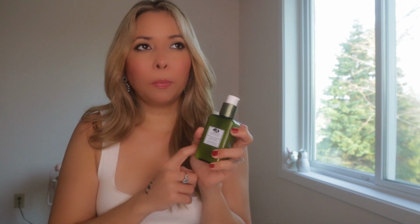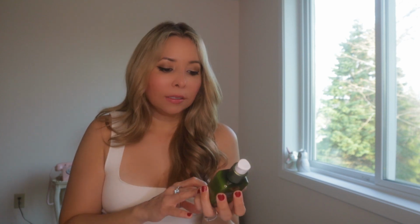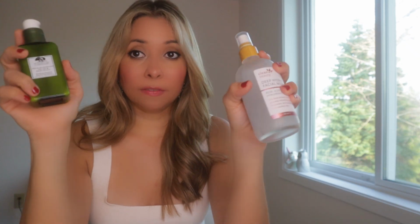I mean, in terms of result, my dryness just went away, right? Because I've been hydrating so much. To the point that at night, I really don't apply moisturizer on top at this third step. But I feel like my skin feels very bouncy, very hydrated. So that's what is important to me at this point, kind of having that glass skin almost. So that was what I wanted to achieve, and I did with these products plus vitamin C serum. So I gained my goal.